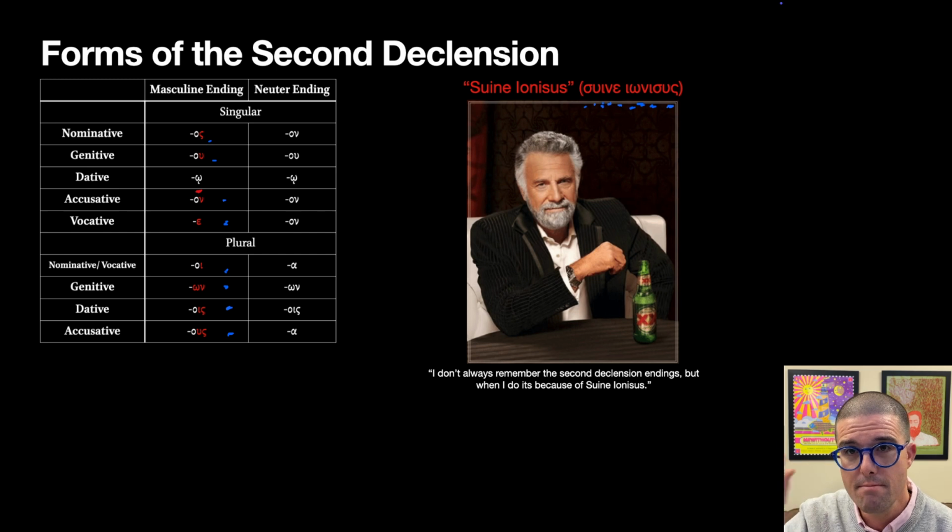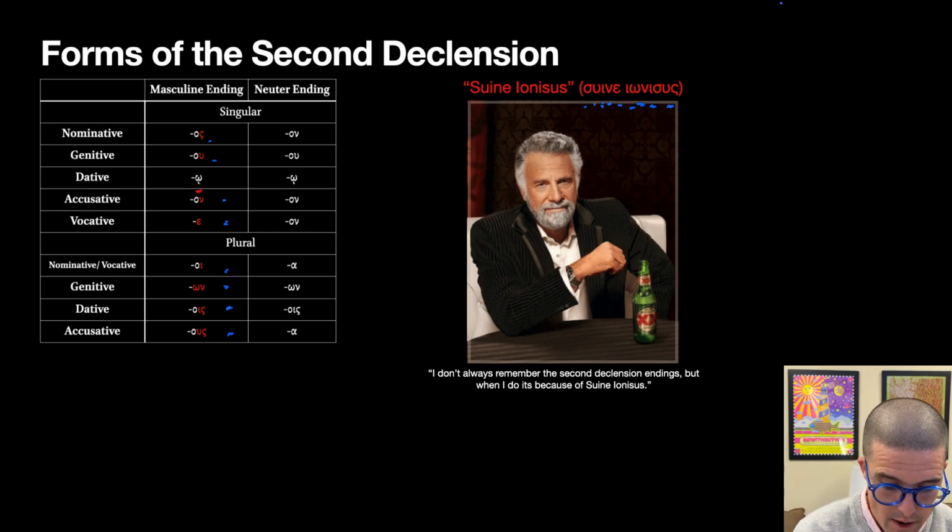So if you can remember Swain's name and get that written down into the paradigm, and then add those vowels that go in the front of most of the letters, you'll be in very, very good shape. And then the next thing I want you to notice: you memorize Swain ion es us as the mnemonic for the masculine endings of the second declension.